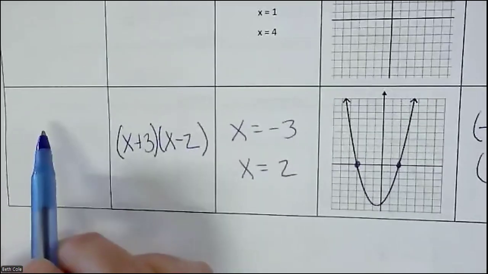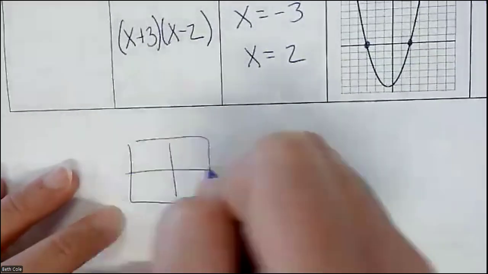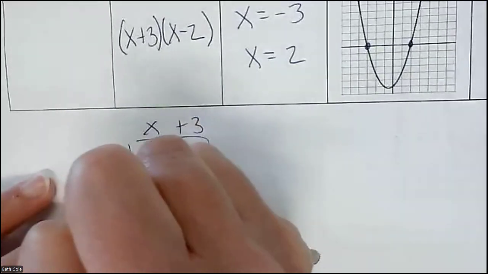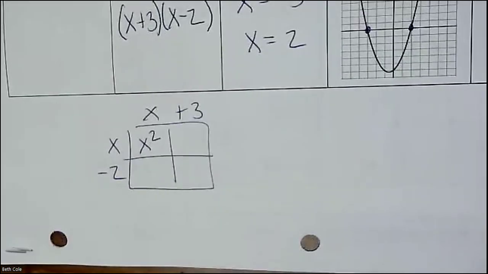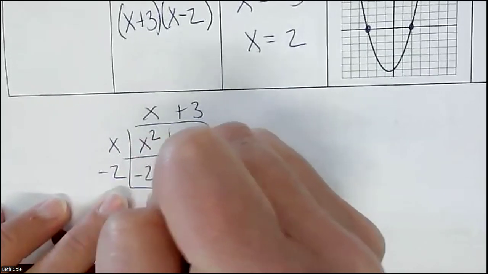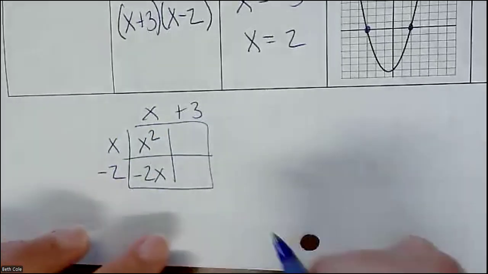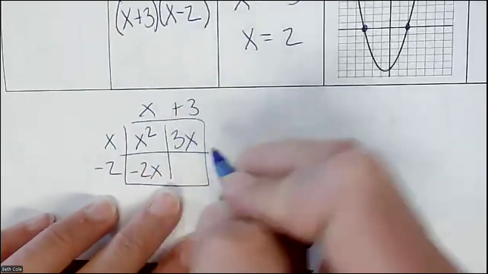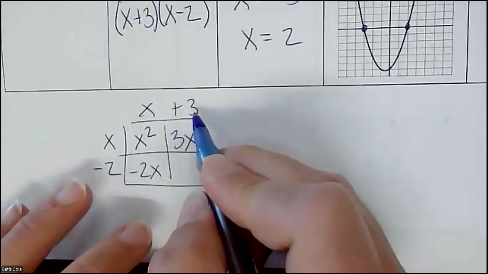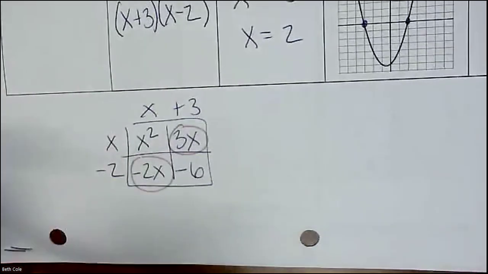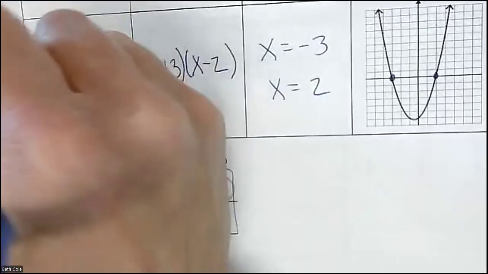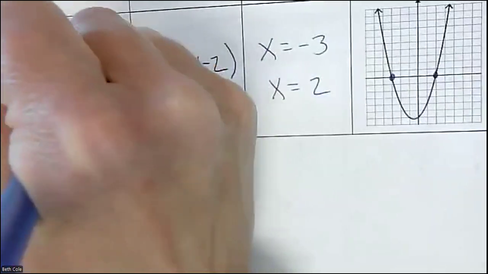Now, to get your standard form, like to go backwards again, this is your 2 by 2 window. You did this on your benchmark. You're going to multiply it all together to get the original problem. We're just doing this all backwards. It's all in reverse. So x squared, good job. This one will be -2x, or it depends on how you wrote it. It kind of doesn't matter what you put where. This one will be 3x, and then -2 times 3, -6. Perfect. And then if you've done everything like you're supposed to, the diagonals will go together. So it's x squared plus 1x.